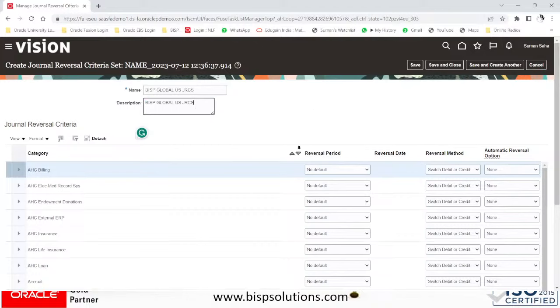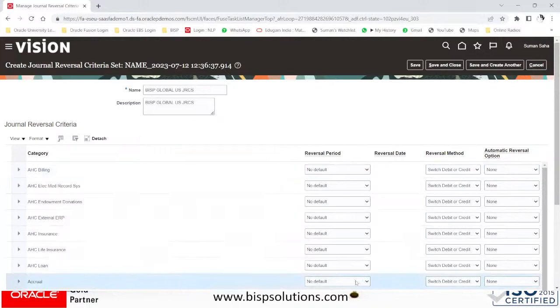Select the same. I want to reverse, say, accrual, and next period.